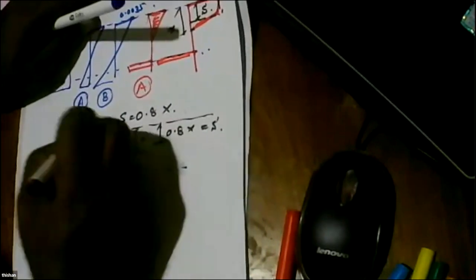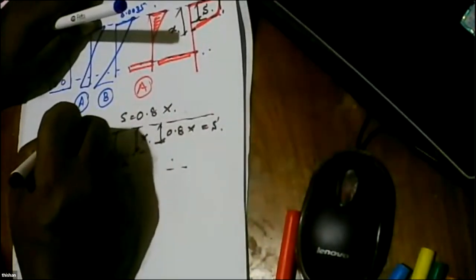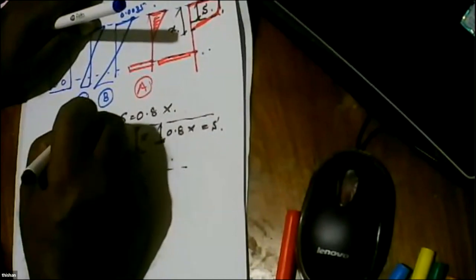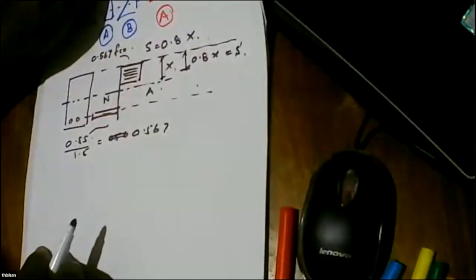And when this happens, this stress is 0.567 FCK. And how do you get 0.567? 0.85 divided by 1.5 is 0.567. And why do you get 0.85? We are relating the compressive strength to flexural strength. And 1.5 is gamma. Is that clear, students? Yes, sir. That is clear. Very clear.